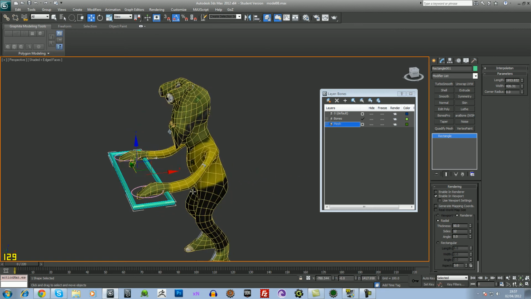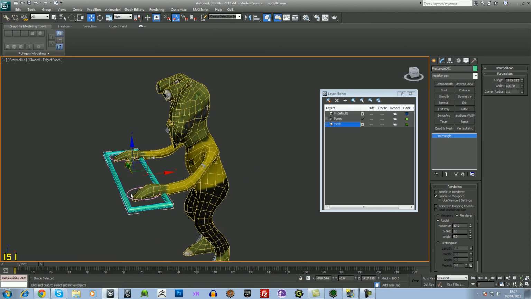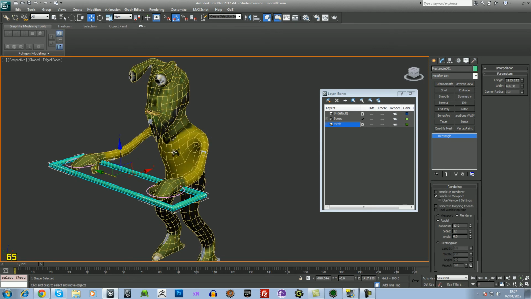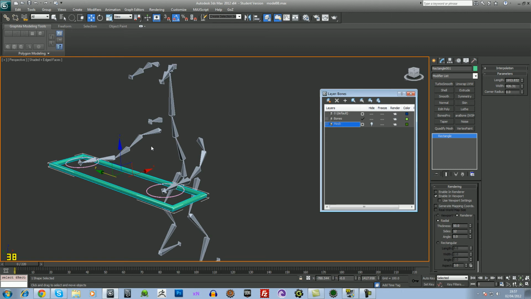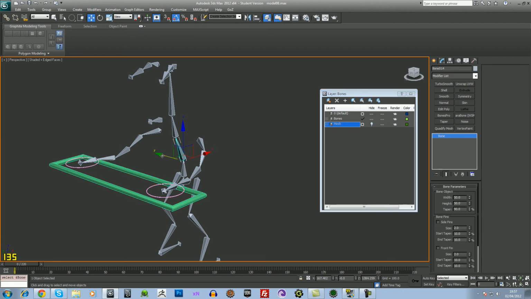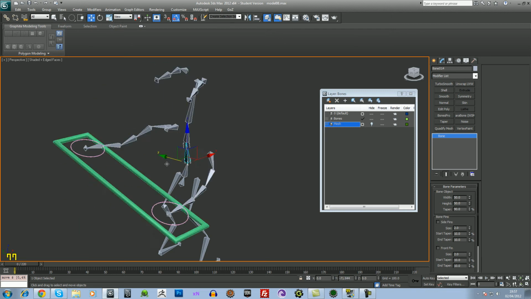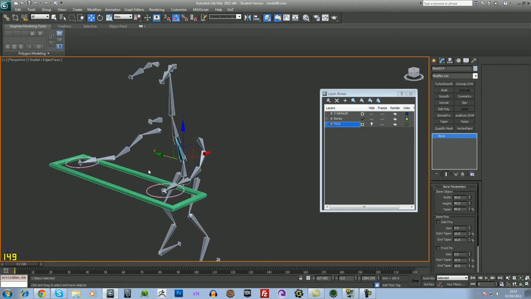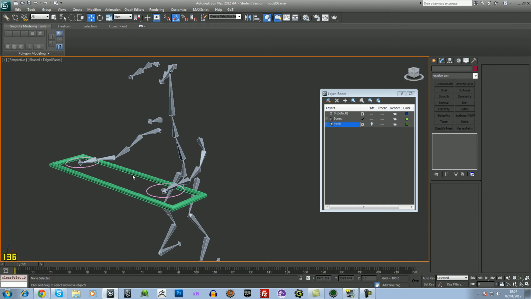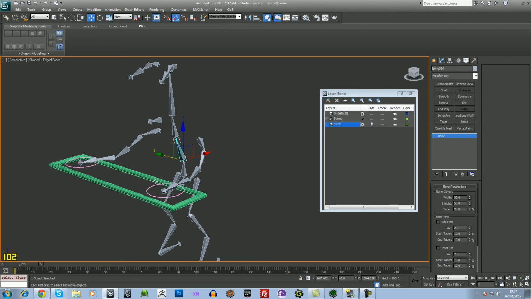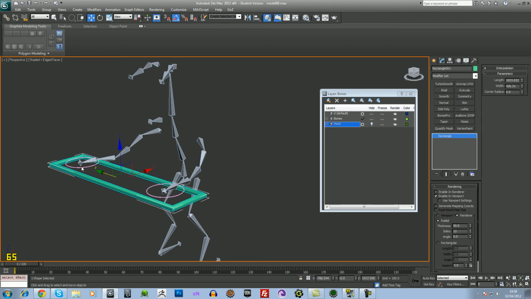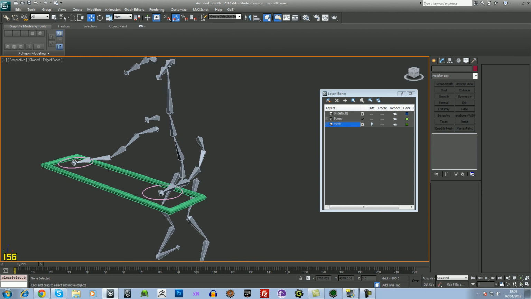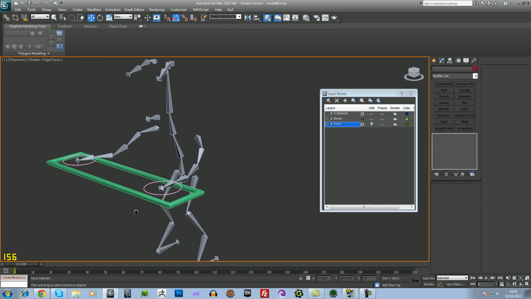So all this is happening because they're all tied up to the IK, and the IK is tied up to these shapes, and these shapes are tied up to this shape. And just in case we want to move anything, this shape is tied up to one of his backbones. This one. So whatever it does, everything parented to this shape will follow that bone, because this shape is connected to this bone. These are connected to this, and the IK is connected to these shapes, as you've seen earlier in the video.